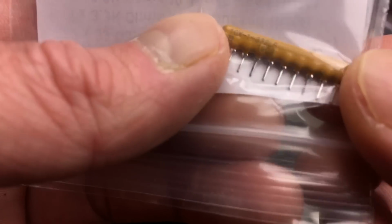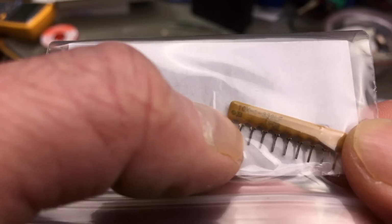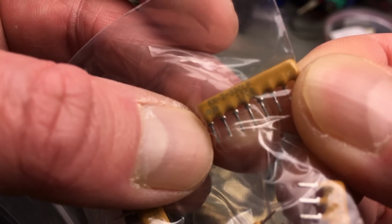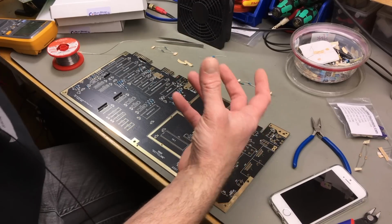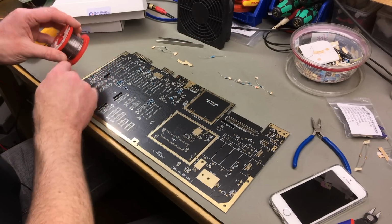So these resistor packs have the values printed on them, but they're not very clear if you haven't done this before. This one says 332. That means it's a 3.3K ohm resistor pack. It also has the designator for pin 1. 330, as in this case, actually means 33 ohms. So you're basically adding the number of zeros given by the last digit to the number. That's how these things work.